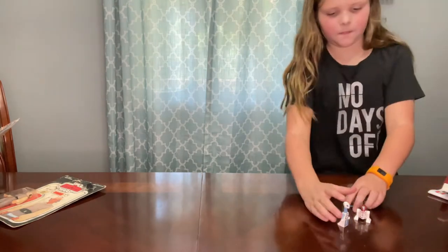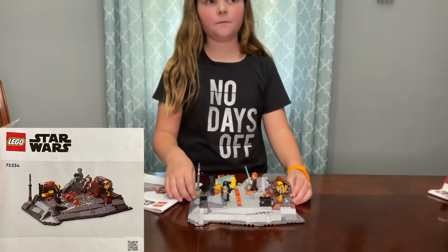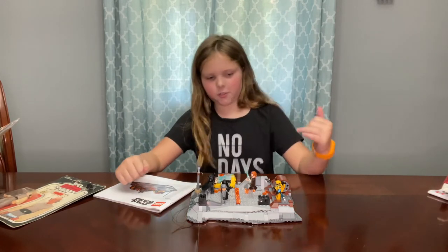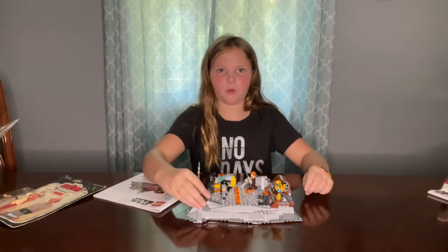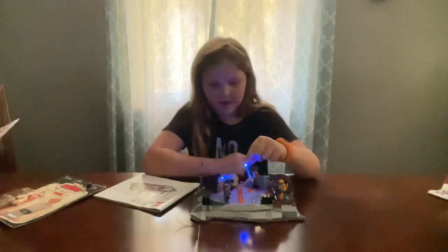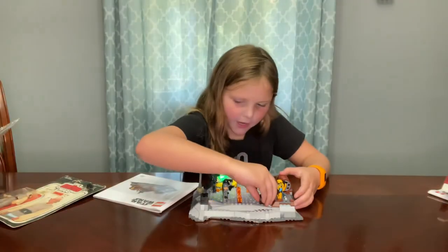Here's the set I've been wanting — this is the big one. It's from the Obi-Wan series and it's the fight scene, but I kind of changed it up a little bit. I have the Emperor — these guys came with it. Now I'm going to do something awesome — turn off the lights — watch this! These can light up. I have Obi-Wan's light on and then the Emperor's lightning bolts turned on. They're colorful — that's awesome!